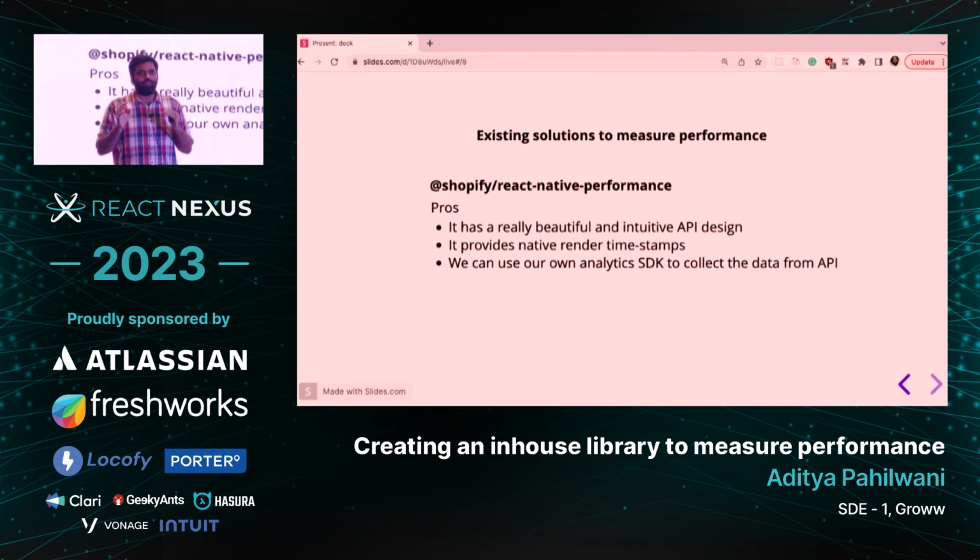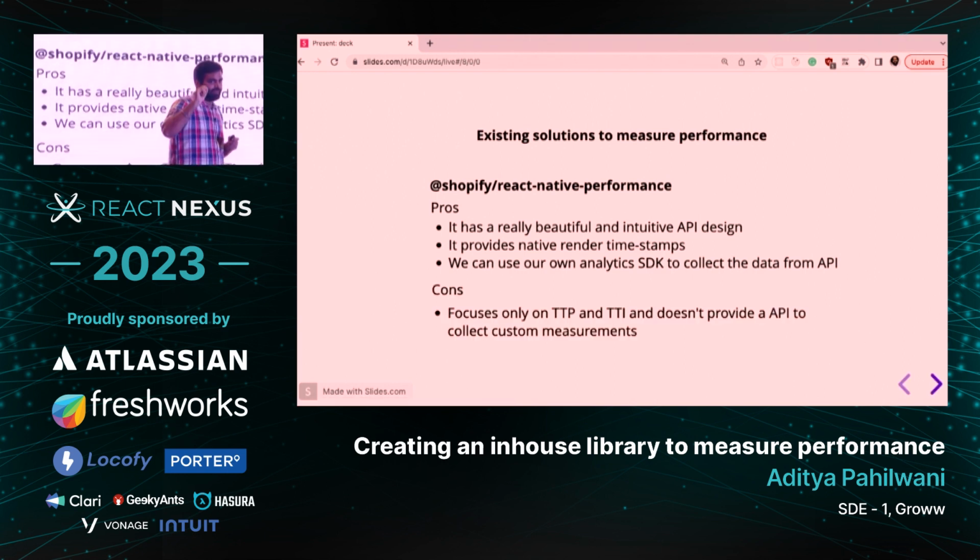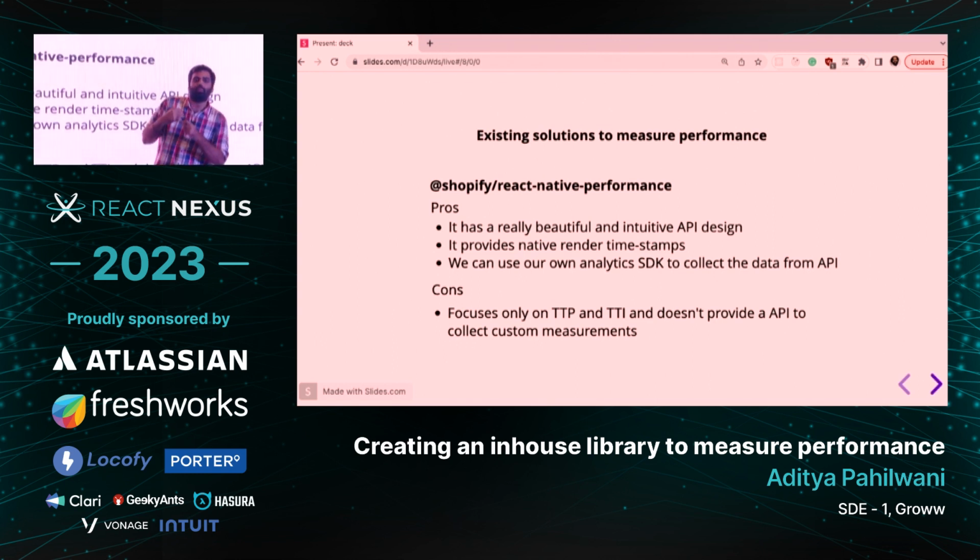Next, you can collect that data and send it to your own analytics service or whatever you want. It gives you a whole JSON report which you can send to any analytics service. About cons, just one: it only focuses on TTP and TTI.